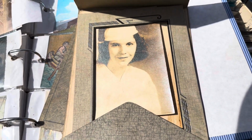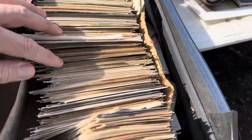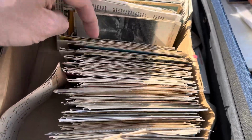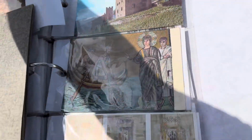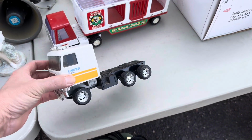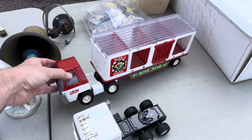I talked to the vendor and he quoted a price of $150, way too much to make any money, so it was left in the sun to cook for longer. I thought about making an offer of just $20 for these postcards, but with this high price for the whole suitcase, I figured he wasn't going to bite, so we're going to leave these behind and move on to the next table. Old Tonka and Nylint toys can bring good money, but these were passed up because the vendor was asking just too much for them.